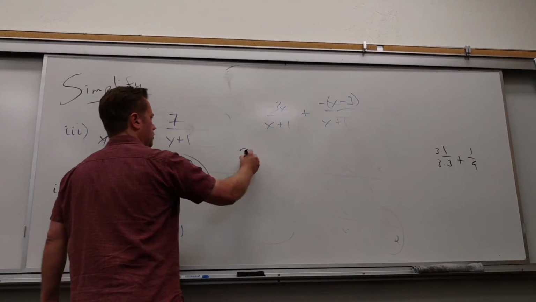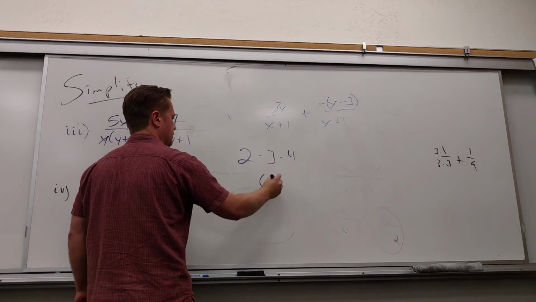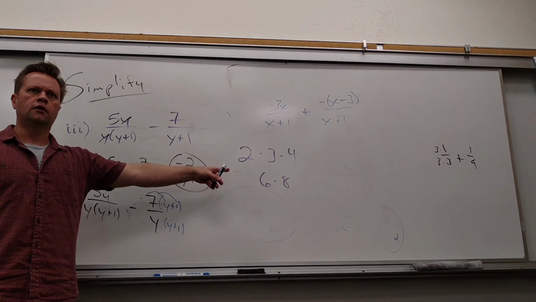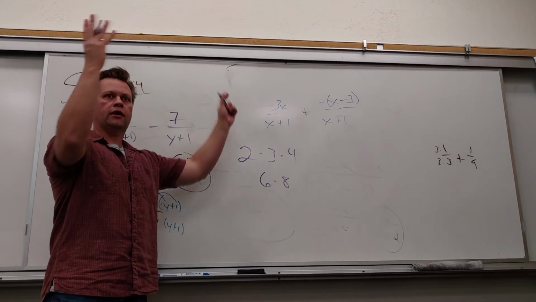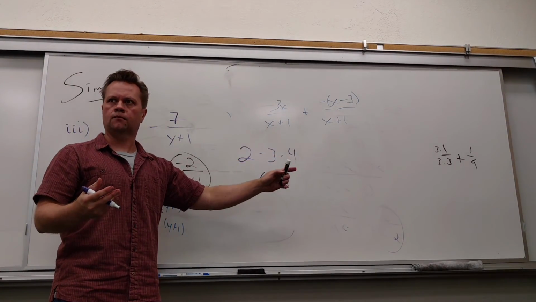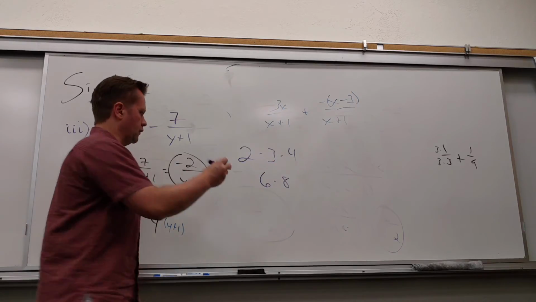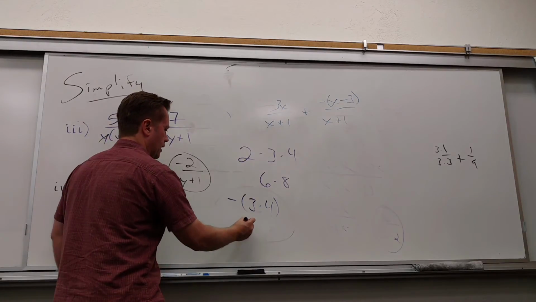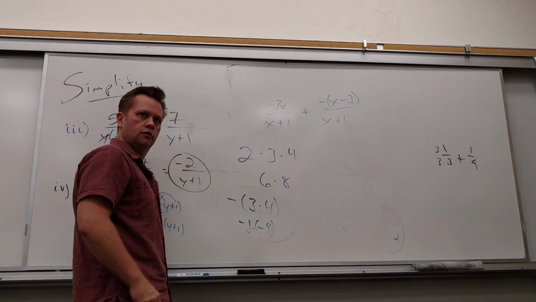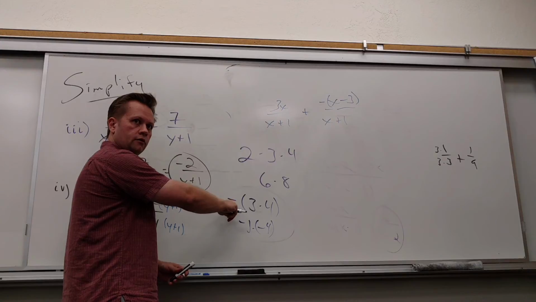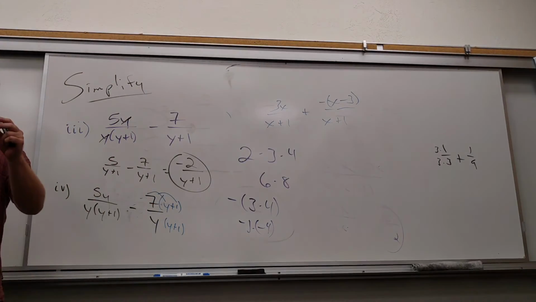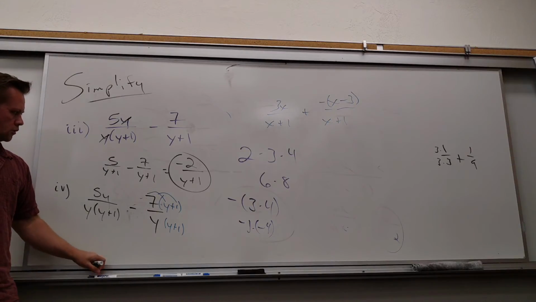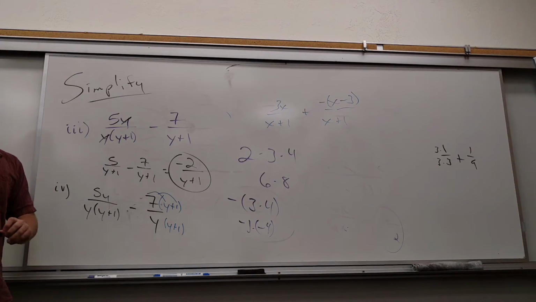So it's the same thing as what's 2 times 3 times 4? It is not 6 times 8, right? What's the mistake somebody made there? They put a 2 with a 3, and somehow they got another 2 to go with the 4, right? So if I had 3 times 4 and I put a negative in front of it, this is not -3 times -4, right? There's only 1 negative. Oh, yeah. Okay, good. We know better than that.